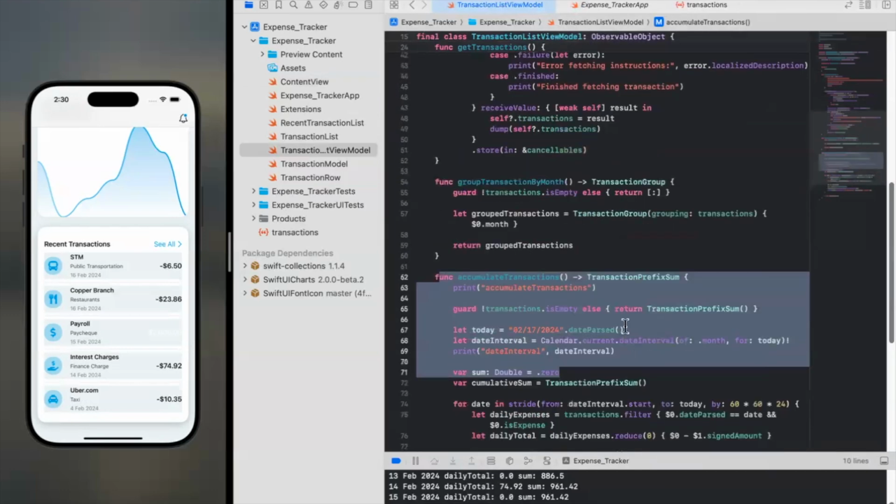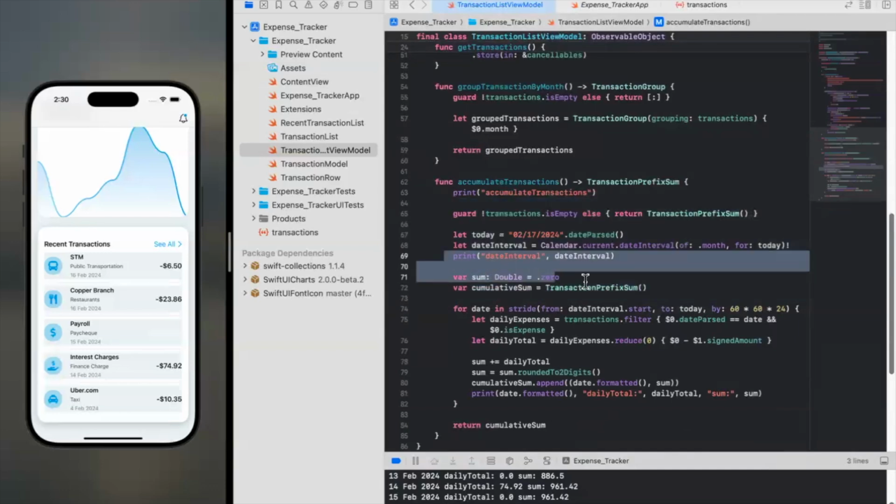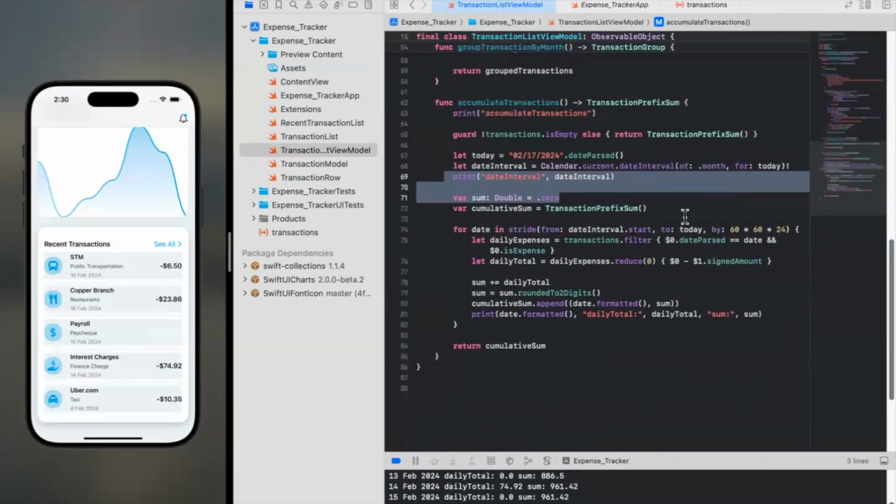This is the accumulative transaction function which I have created. It shows the transaction prefix sum. If anything is credited, it will be positive, and whatever is debited is already calculated and defined in the interval as per the month and date.